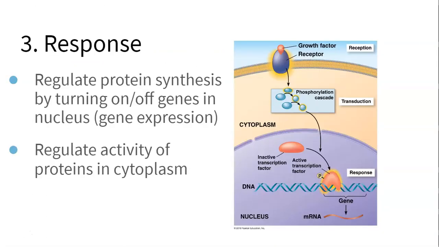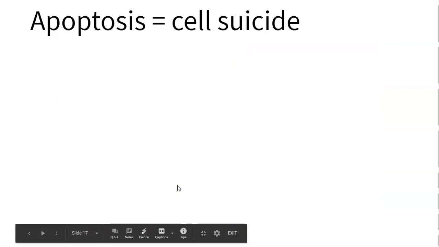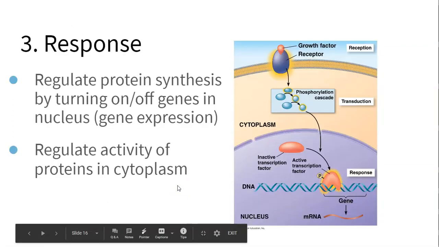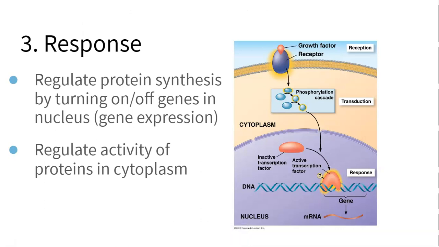The third is the response part, and that just means the result of the action. Most of the time, it has to do with gene expression. So a lot of times it might be turning a gene on or off, or it might be enhancing or inhibiting a specific protein that's supposed to be functioning in the cytoplasm for a more immediate response. The ones that control gene expression are more for delayed, longer lasting response. If you need immediate action, then it's more for regulation of proteins in the cytoplasm, but they don't last as long.